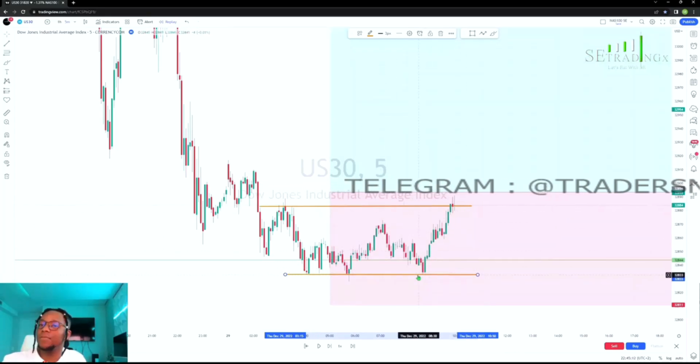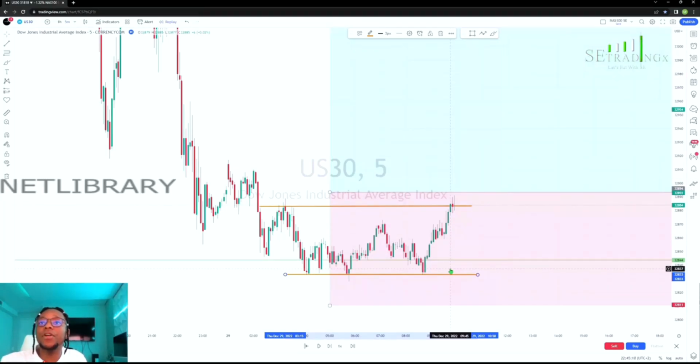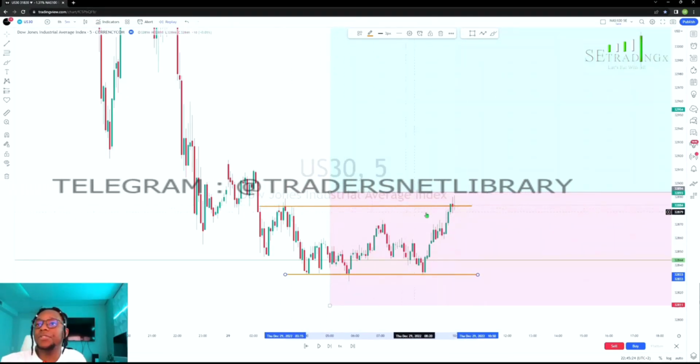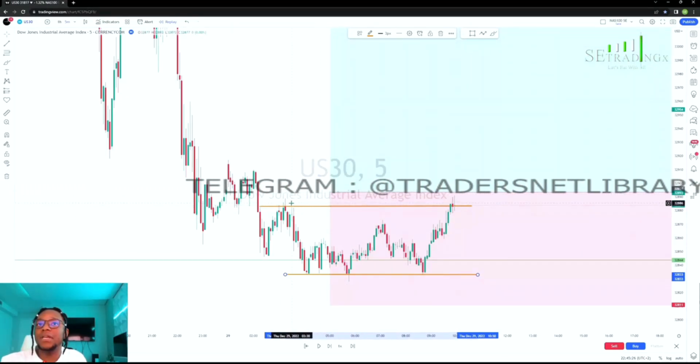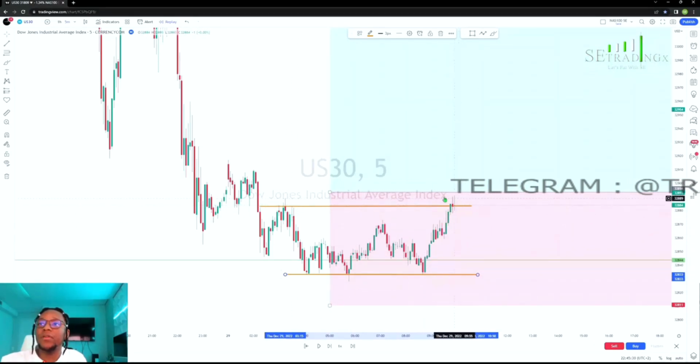So this is telling us what? It is respecting this level. This level is respecting, price cannot break it. Therefore, it's going to proceed on upward. And we have our breach over here. And we're just waiting for a candlestick to close in this range, because remember, it can just come play over here because this is the area of resistance and then go against us. So what we are doing is waiting for a break.